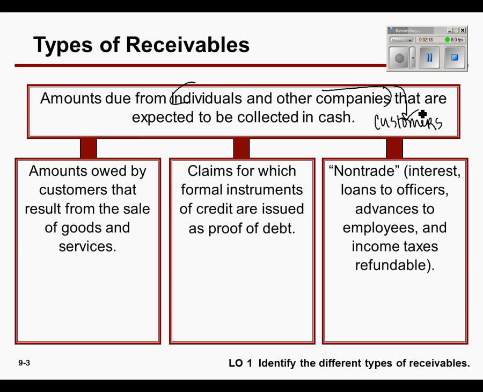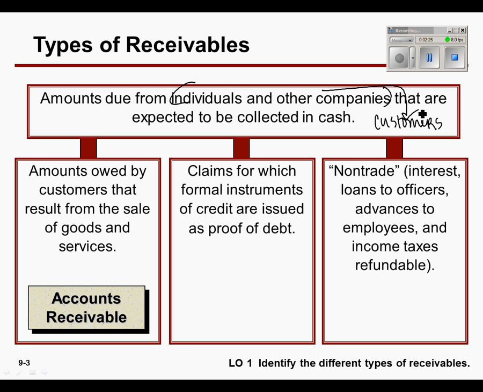We're going to learn about 3 types in this chapter. The 3 include traditional accounts receivables, as we know it. Amounts owed by customers, basically buying from us, but they charge it. And you'd argue, we know this already. We've been studying this for 9 chapters now. You'll find out the big curveball with this chapter in a minute.